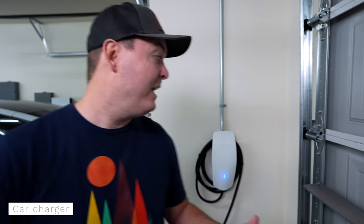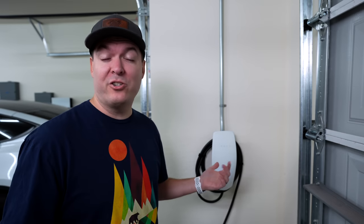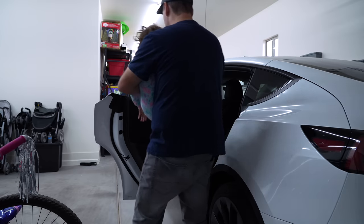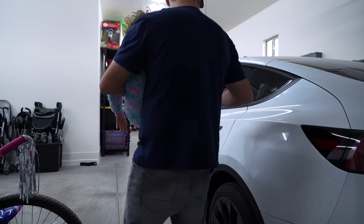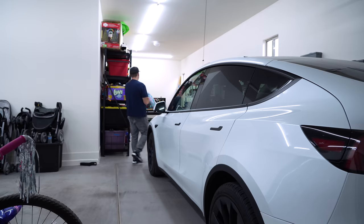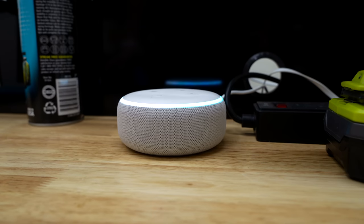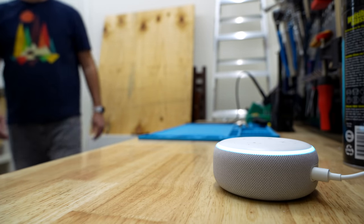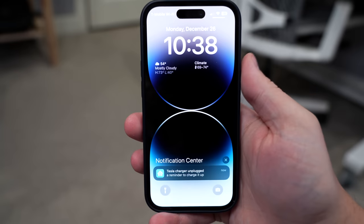While we're in the garage, another automation has to do with charging my EV. Did you know you can connect the Tesla wall charger to your smart home? It might seem unnecessary, but it comes in handy for automations. Sometimes I get back from a long drive with the family and forget to plug it in while getting all the kids inside, so I can have the Echo remind me to plug it in when I enter the garage at night: 'Don't forget to plug in the Tesla.' Or on my phone as a last resort.